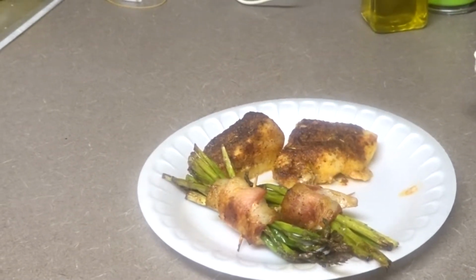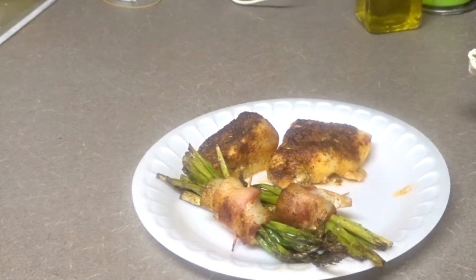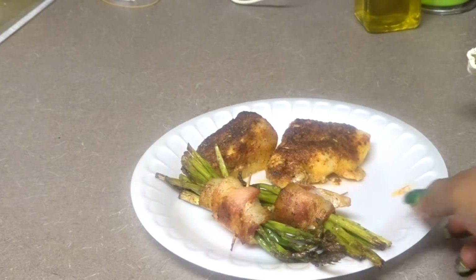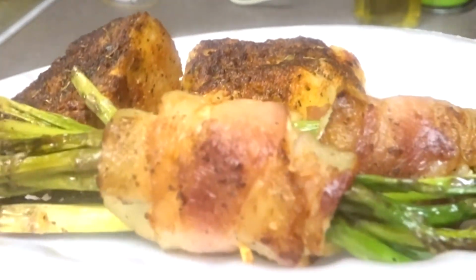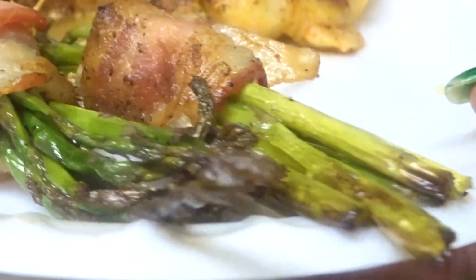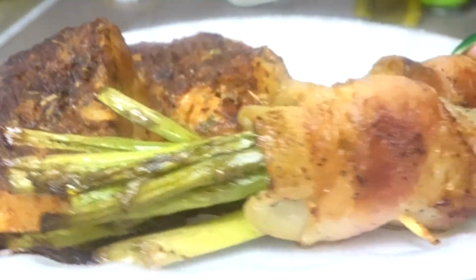Hello, welcome back, you guys. It's done. I did exactly what I told you guys not to do. I overcooked them because I went and laid down. But they're good and they're crispy. This is my blackened cod and asparagus with bacon, and my bacon is real crispy. So is my asparagus, but they are delicious. It's delicious, I'm telling you.